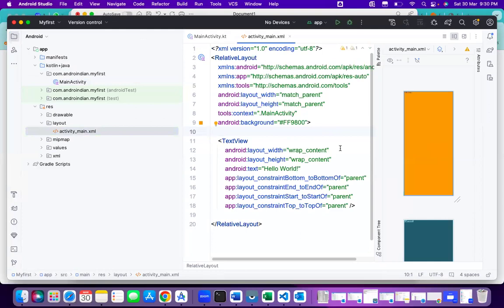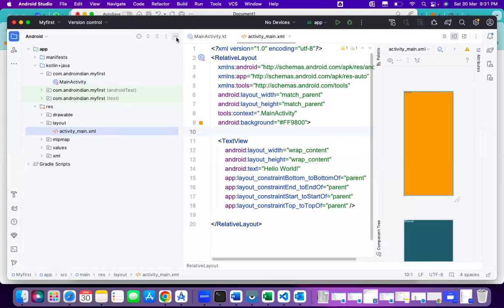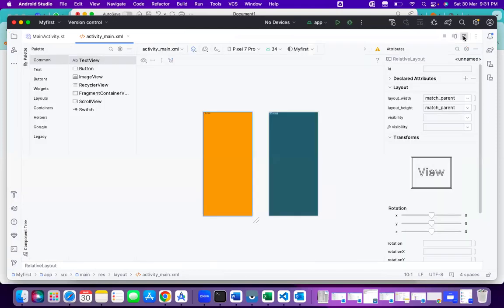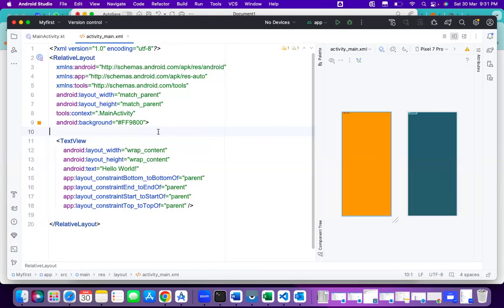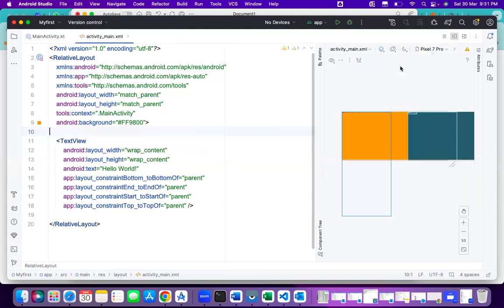This XML file, and these are the two navigations here. From here we can minimize. Once it is minimized, click on this. Here there are three options: code, design and code, and only design. Most of the time we will use it like this, because while writing code here, the design changes. Now I want to see this screen in landscape. Here you can change from portrait to landscape and landscape to portrait. You can check that here.